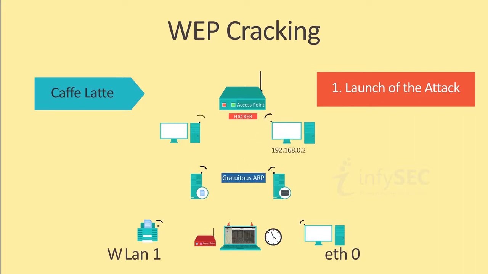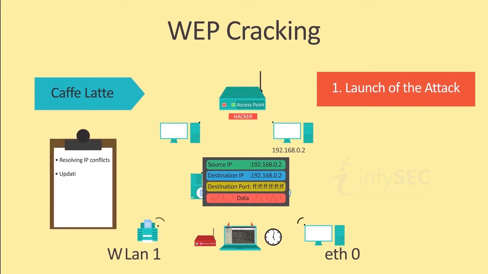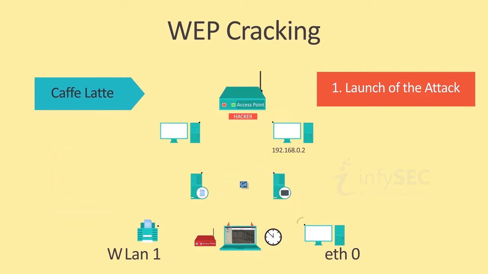Gratuitous ARP is a packet that is broadcast by a client by setting the source and destination IP to itself and the destination to the broadcast address, used for resolving IP conflicts, updating ARP tables, etc. This gratuitous ARP packet is captured to make one that will look like a legit one, and this is broadcast to the network claiming the attacker to be the AP by changing its SSID to that of the legit AP. This will now dissociate the client from the legit AP and start associating the client to the fake one, thus making the client send back replies that would be encrypted with the legit key.